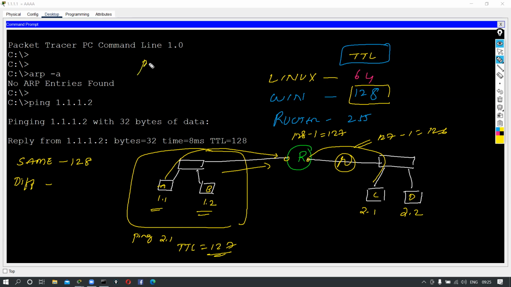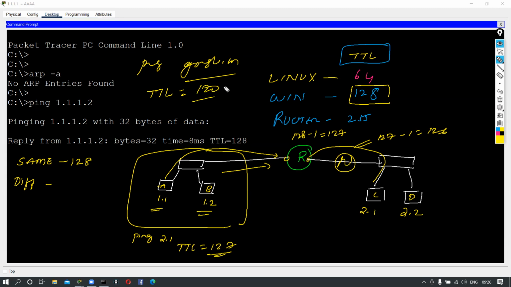Now let me ping from here to google.com. Then you will get a TTL value that is different from 128, mandatory, because we need to cross our network, then reach the wireless router, and from there the google.com server. How many routers are there, we don't know. We will come to know by seeing this number only. Maybe you will get 120. TTL value is 120.